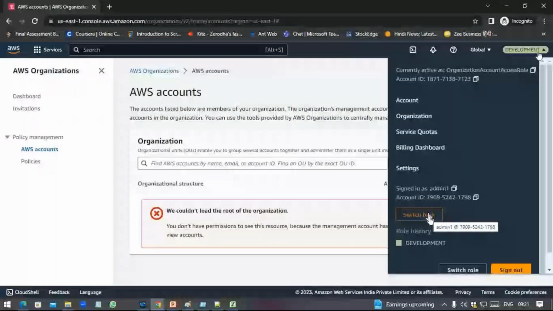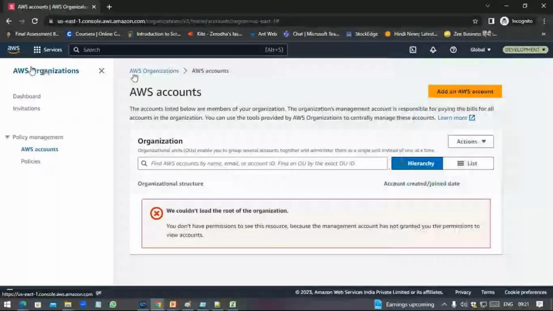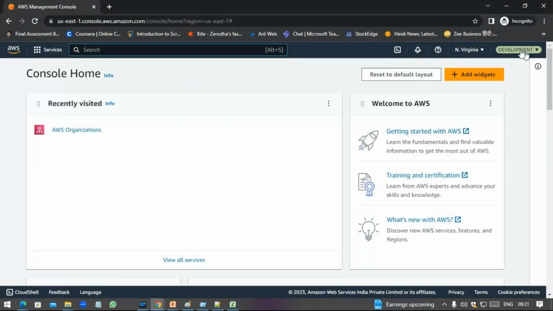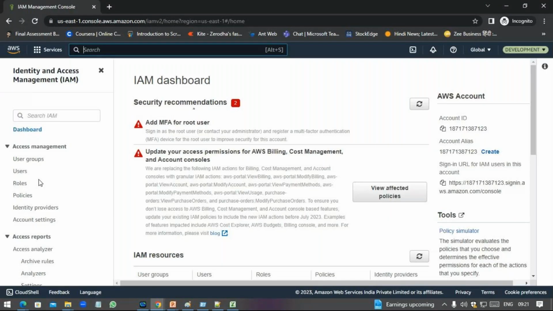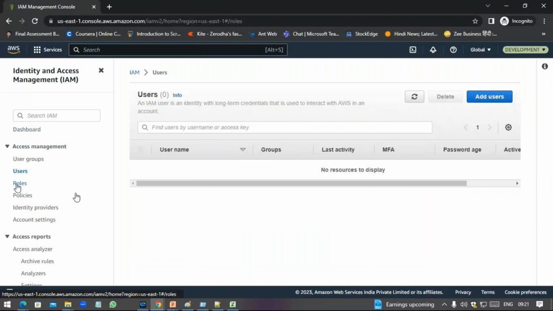Here also you can do user creation, everything. See, now you are in the development organization. If you go here to IAM, okay, there is no user group, no user, no role, nothing.